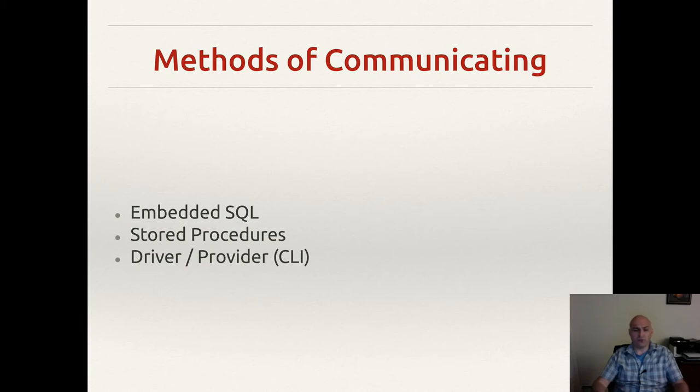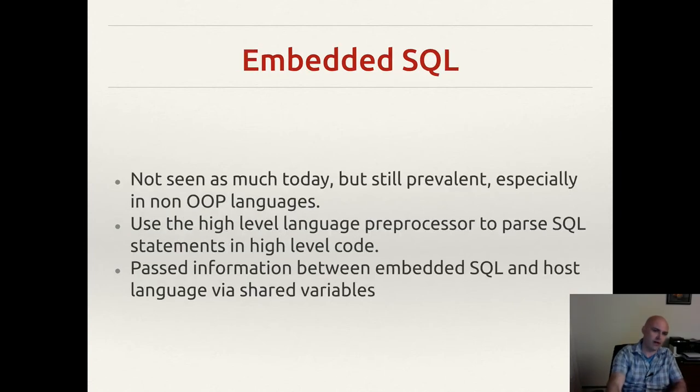And there's also stored procedures in the middle. There's this idea that we can actually move some of the logic into the database. We'll talk more about that when we get there. So the first one here, embedded SQL, was really popular, especially before object-oriented programming languages. And the reason why is because with object-oriented programming languages, at least we do have data structures that, while they're not exactly the same as the tables, are pretty close.